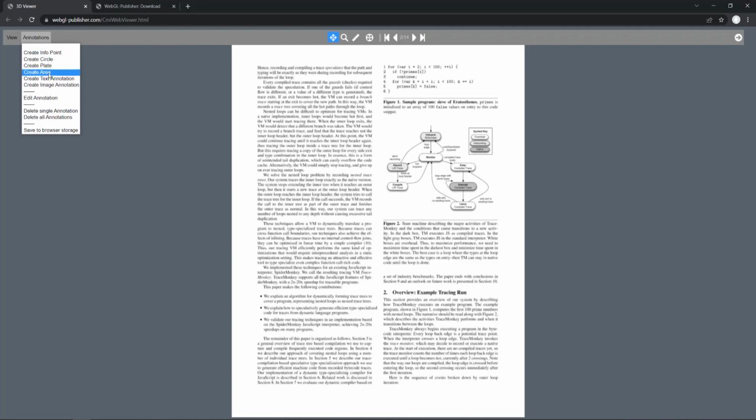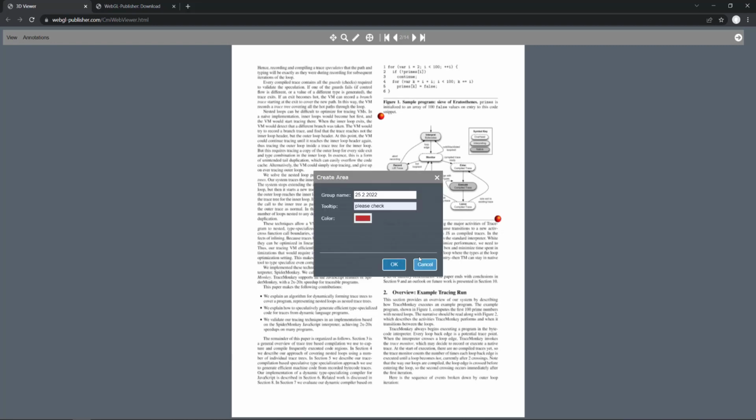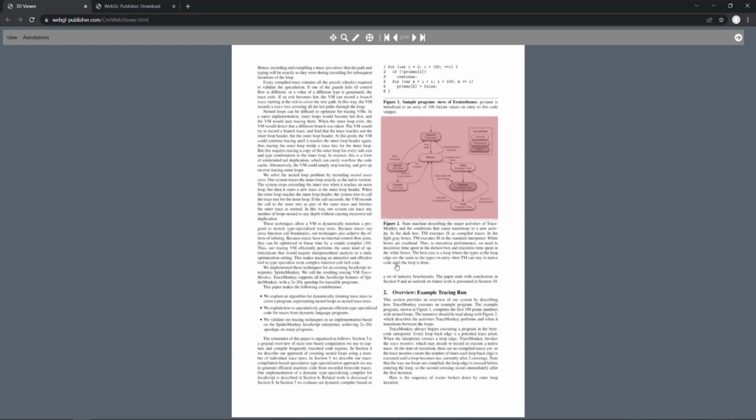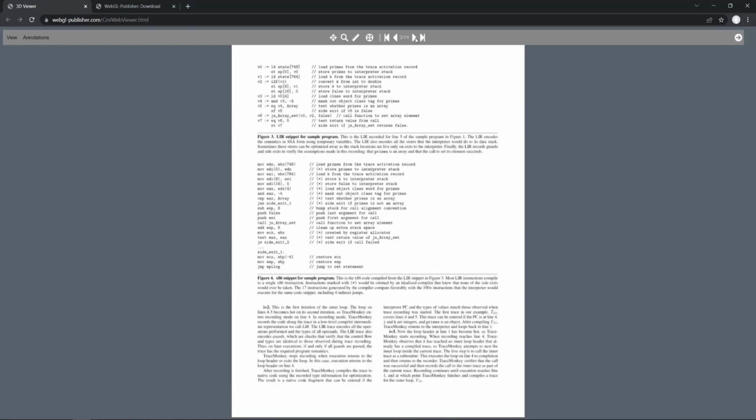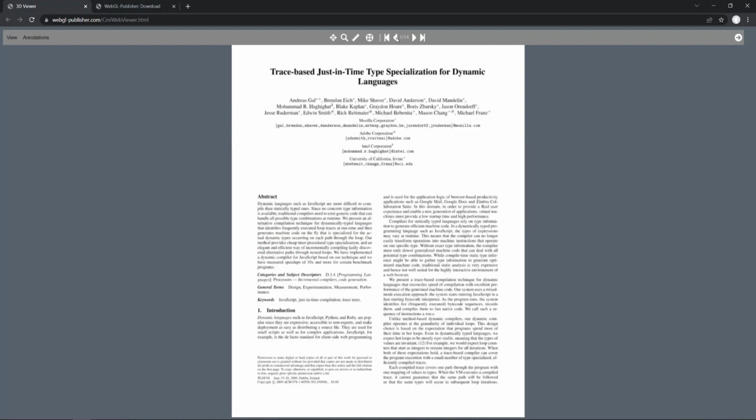When annotations are added, the annotations are fixed to the current page. So when a different page is displayed, the annotations are refreshed.